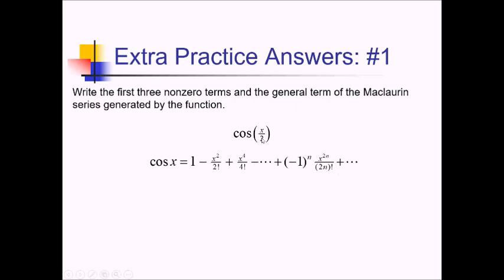All right, so now for this transformation, we just have to replace x with x over 2. So going from left to right with these terms, 1 is just going to be 1. Nowhere to actually plug an x in there. But this x squared over 2 factorial, well, now we're squaring x and 2 here. So we're still going to have an x squared on top, but we're going to have a 2 squared as well that we're just going to shove in the denominator there next to the 2 factorial. And then for this next one, now we have x to the fourth over 2 to the fourth, still have a 4 factorial down there. And in general, we have negative 1 to the n. Up here, we have an x to the 2n. Now downstairs, we have a 2 to the 2n to go with the 2n factorial. And that's it.